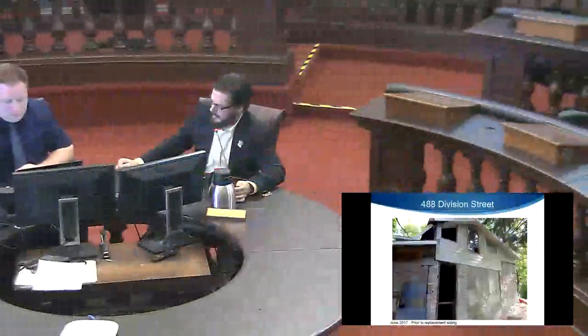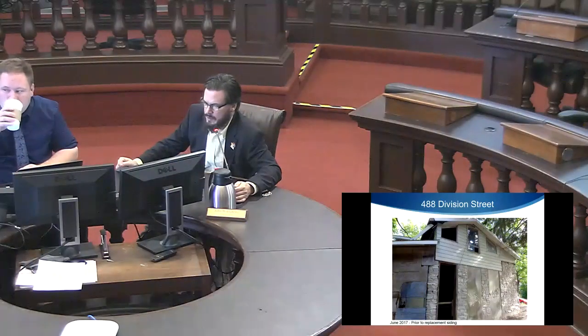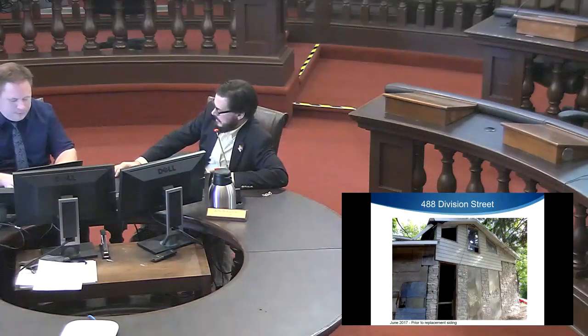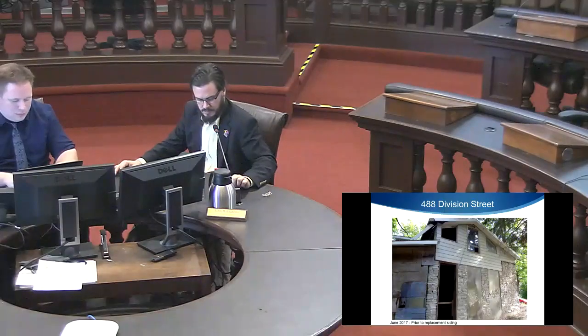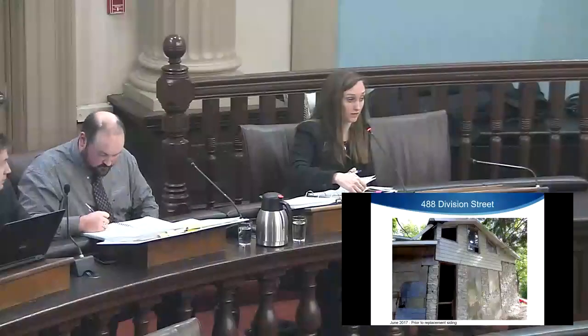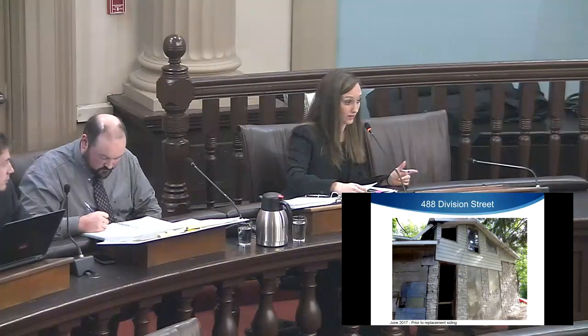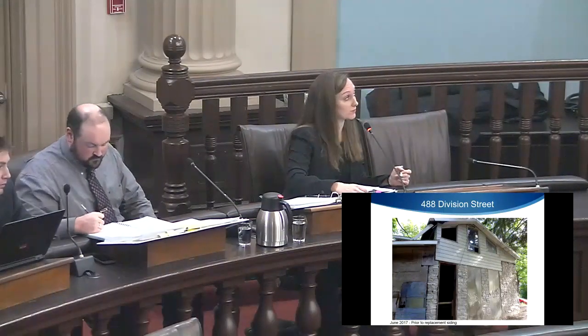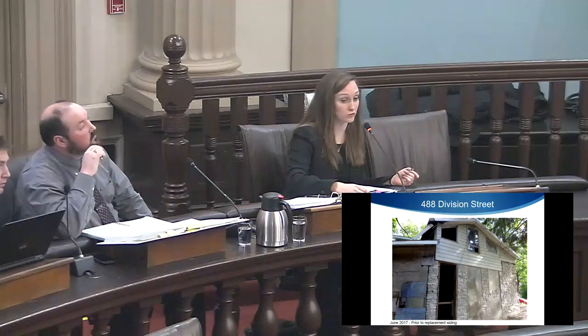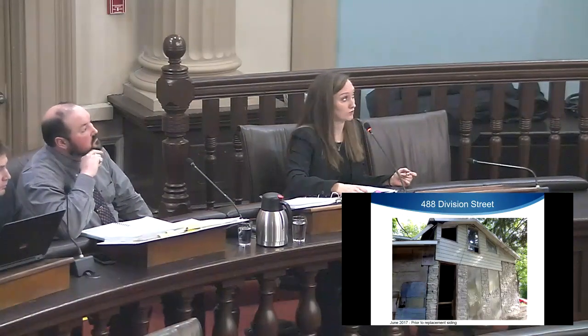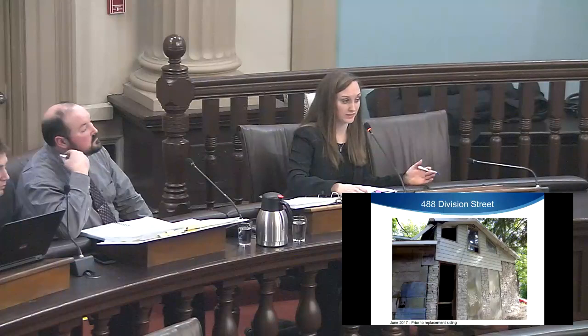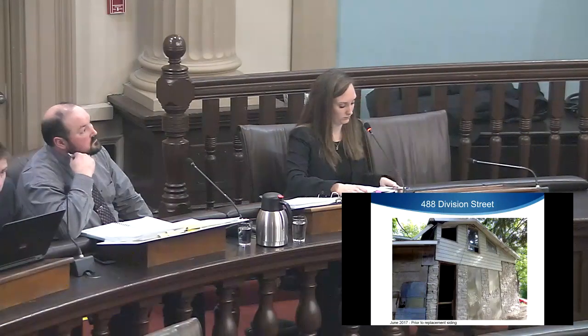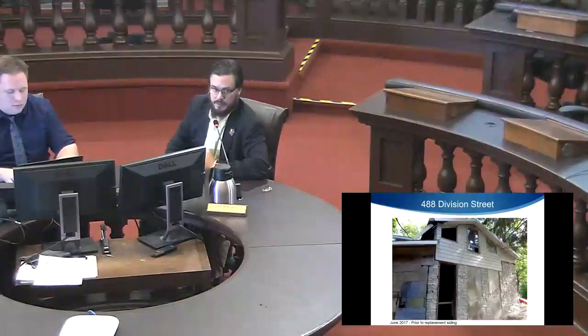Maybe staff could clarify for those second-story windows pictured there. Is that part of this application? Thank you, Mr. Chair. I think the drawing is just not reflective of what's being proposed. Those upper windows, the openings, are not changing. They just wish to change the units, but the design and the location are not changing. And so as such, they're not part of the application? Okay, so we don't need to debate the upper windows because they're not part of the application.